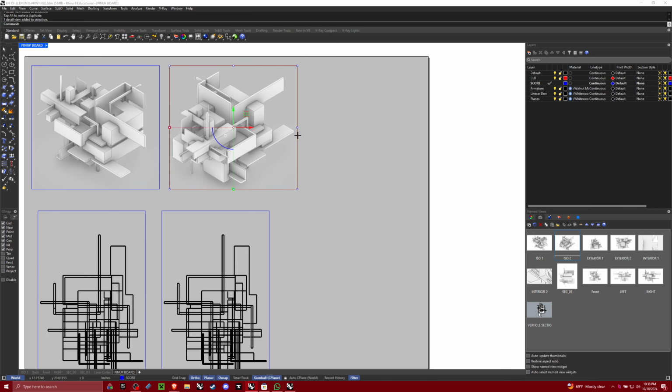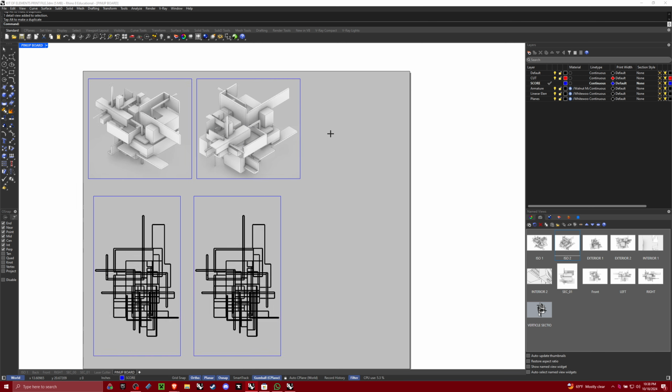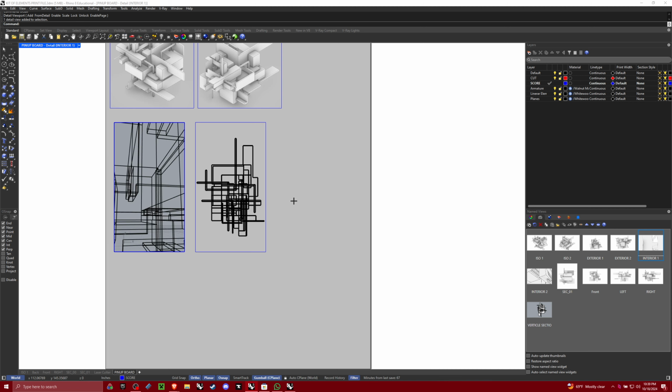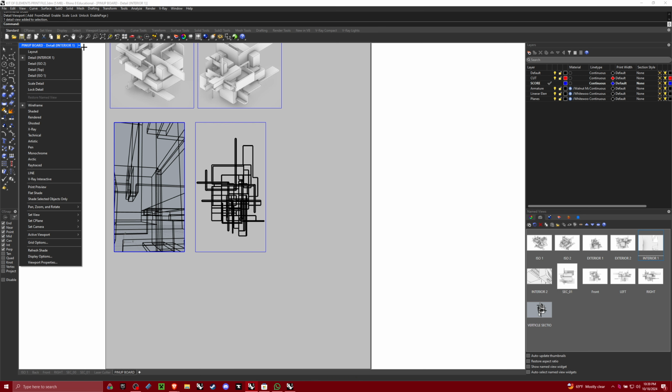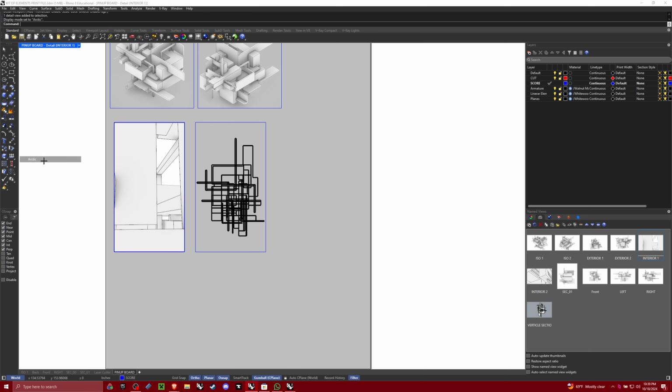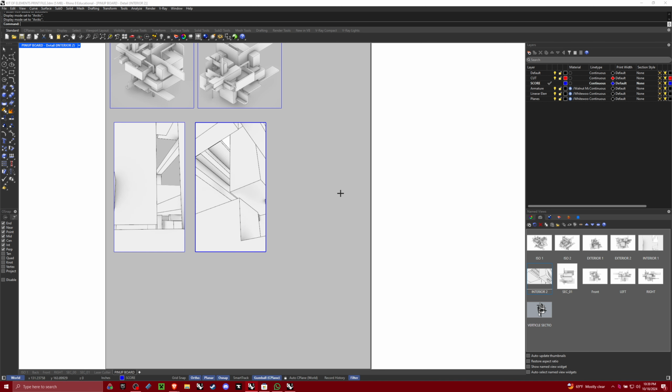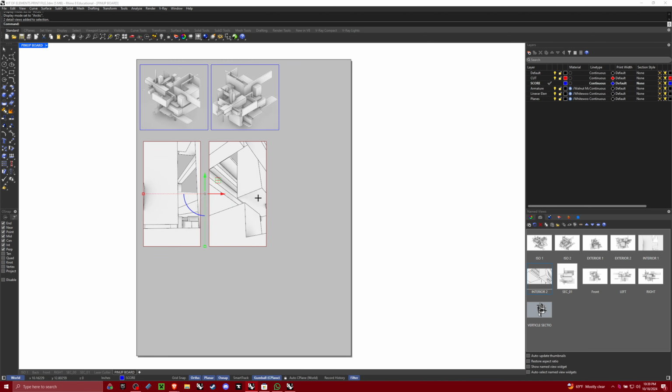And now we have our isometric views on the top. Let's change these to be the vertical perspectives. So interior 1. Don't forget to change the render. So go here, change it to Arctic. There's 1. And interior 2. Oh, make sure you double click within it. Interior 2. Change it to Arctic. So we have our two perspectives.